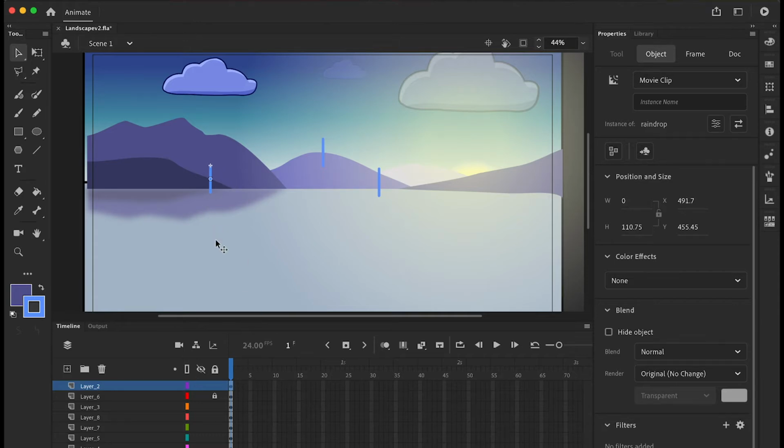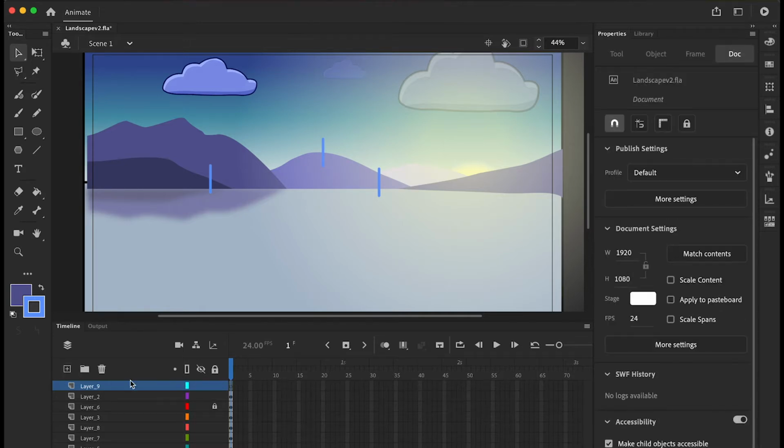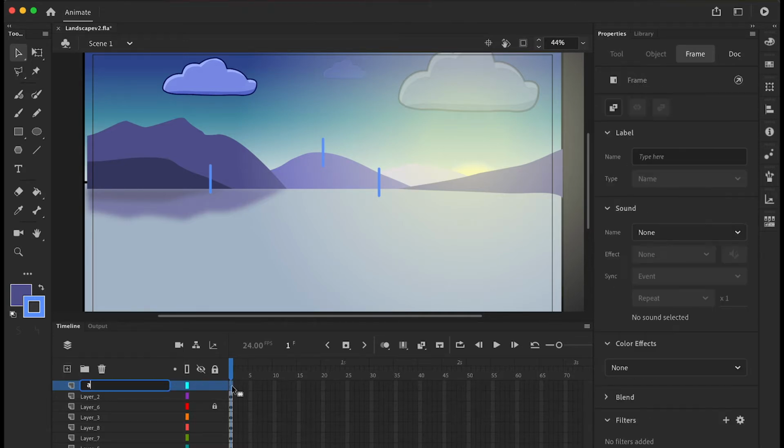So to add a script, the best way to do it is you can do it on this layer, but let's be organized and make a new layer. And we'll call this new layer A for our action. Actually, it's a habit of using A for ActionScript, but we're not doing ActionScript. We're doing a little JavaScript. Okay. Now, before I start, I do have to check one more thing.